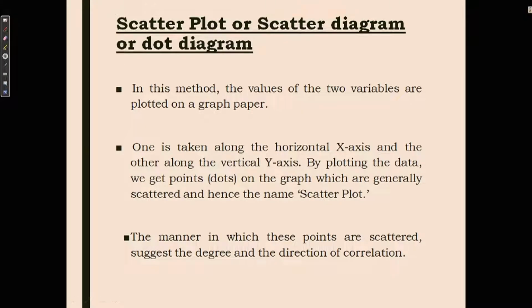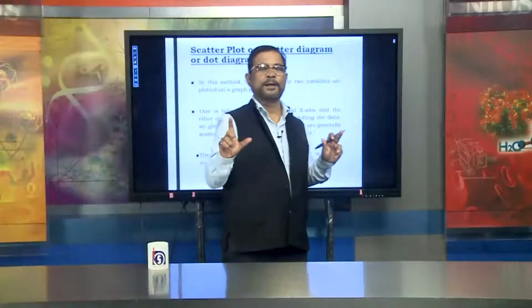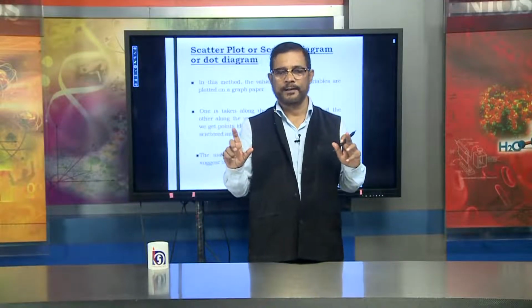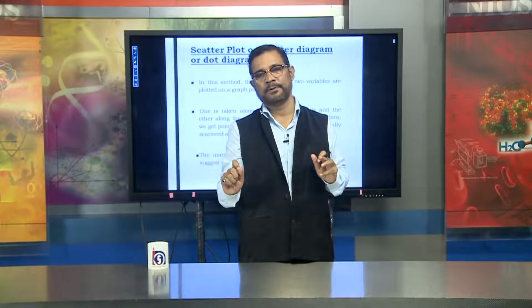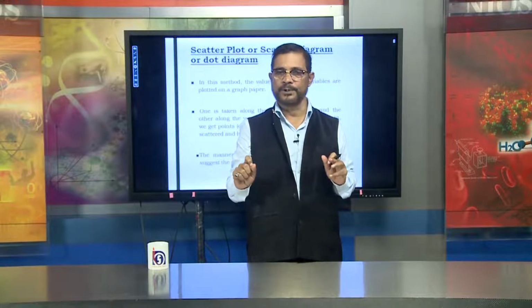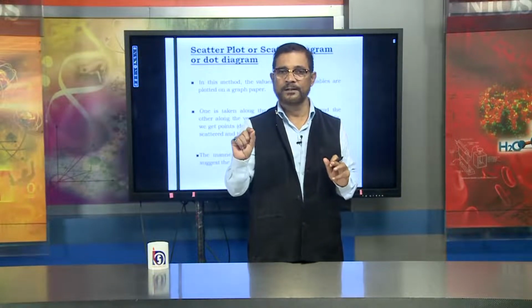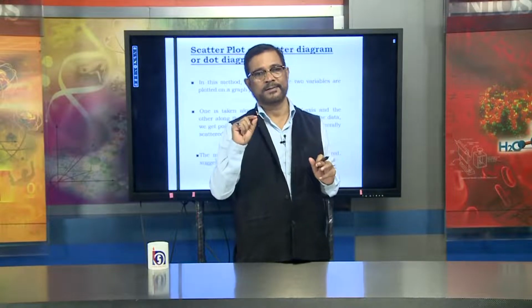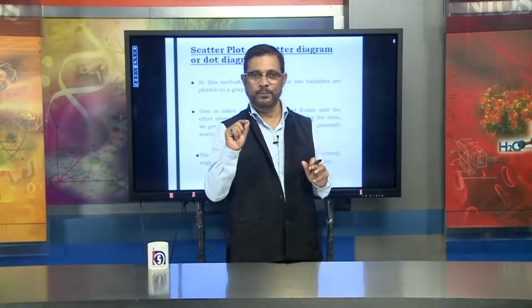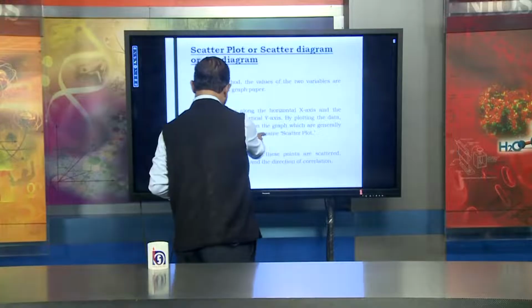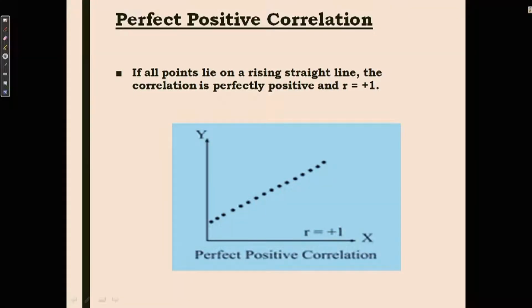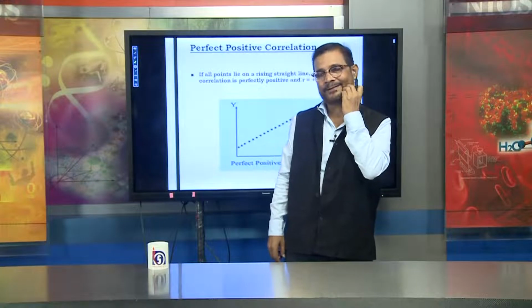A scatter plot. It will be plotted on the XY axis, okay, and then on the basis of that we will see the different degrees of coefficient of correlation by plotting points on that and drawing lines to show negative and positive correlation, coefficient of correlation. The first, perfect positive correlation. See, this is the plotting of two variables' data.